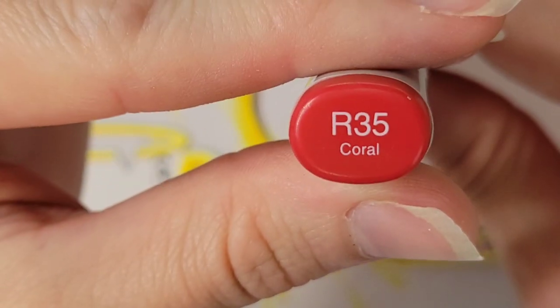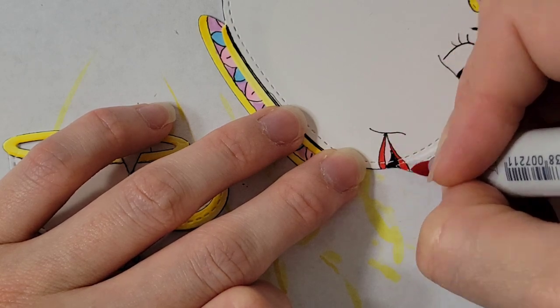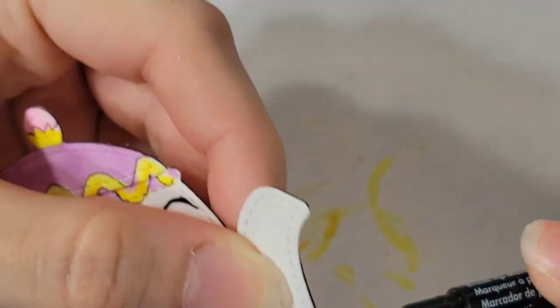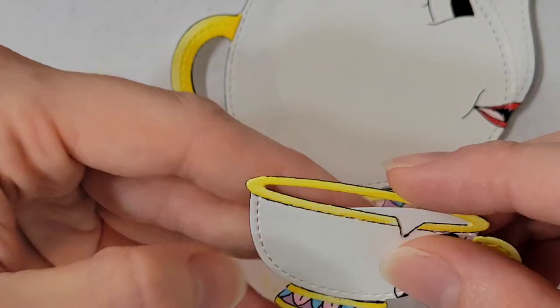And for Mrs. Potts' lips I just grabbed a random red, colored them, and then hoped it would look alright. And this one actually did. Maybe I should have picked it a little better, but she has red lips. I had to go back over the little spout with the marker around the edges just to make sure it matched.